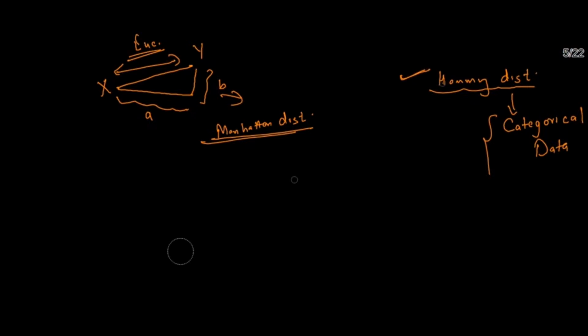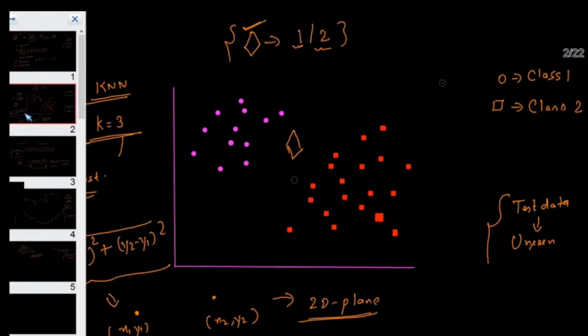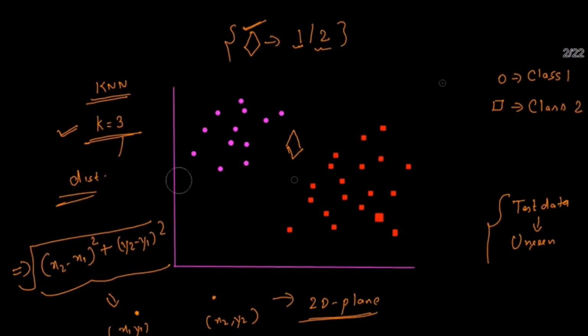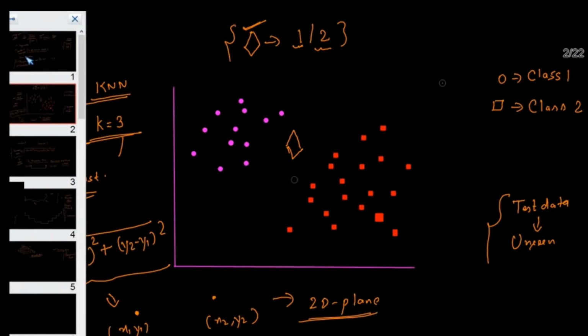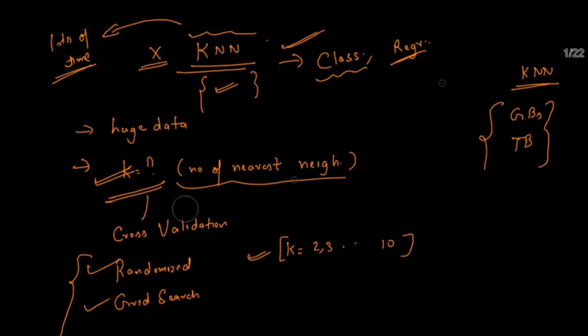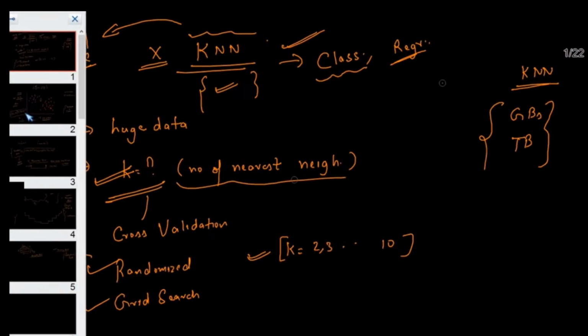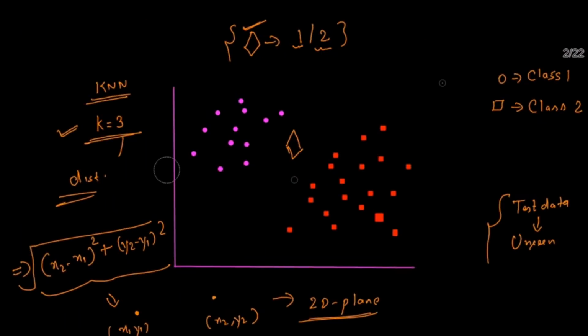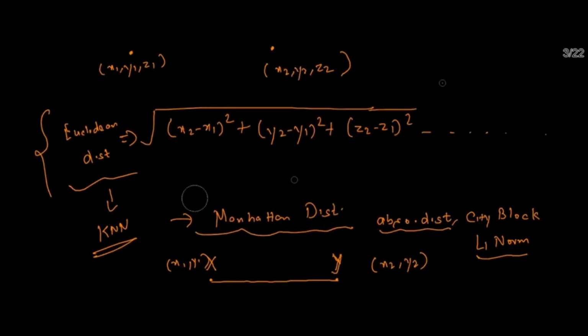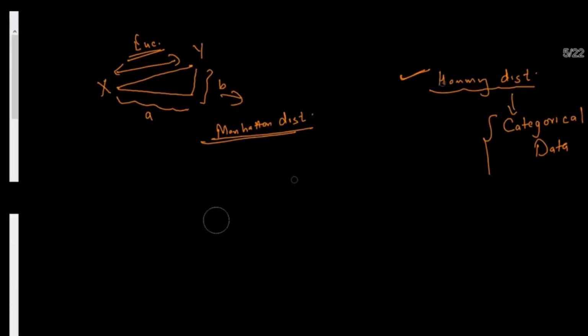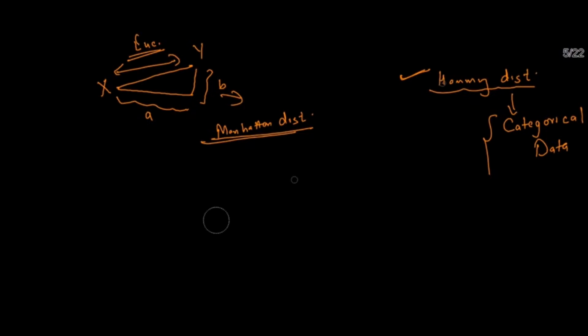What is Euclidean distance, what is Manhattan distance? We have also learned the basics behind this. What is this use case, what is the value of K, how to compute the value of K, basically using our cross validation approaches. And here I am going to assume my value of K is 3, then we have to solve this use case as well. So in the upcoming session we are going to solve this use case: what if we have this value of K, and how you can fetch your nearest neighbors.